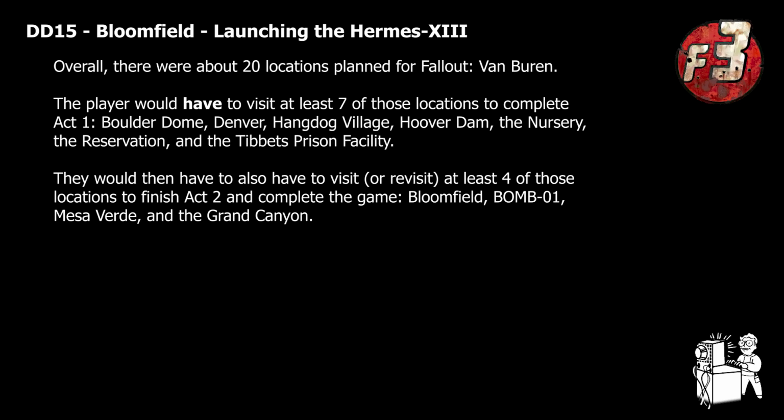For example, the document makes reference to at least 4 distinctly different sets of codes, with suggestions for where they might be located. Damian Folletto suggested that the codes for the launchpad security, for example, could be acquired at either Boulder Dome or the Reservation, or simply bypassed with a 100+ science skill. He suggested that the access codes for the mission control computer could be acquired at Boulder Dome as well, but again noted that this could be bypassed with a 50+ science skill.